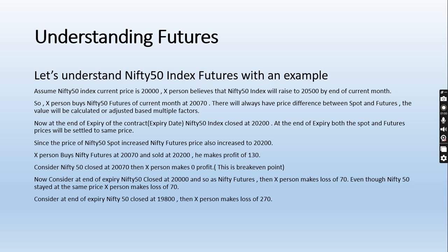So it is a very linear graph. If the index rises, the underlying asset has to rise above the premium value we paid when buying the futures. Then the trade will be profitable. If it is below that, if it is below the break-even point, then it will be a negative trade where the trader has to book the losses.